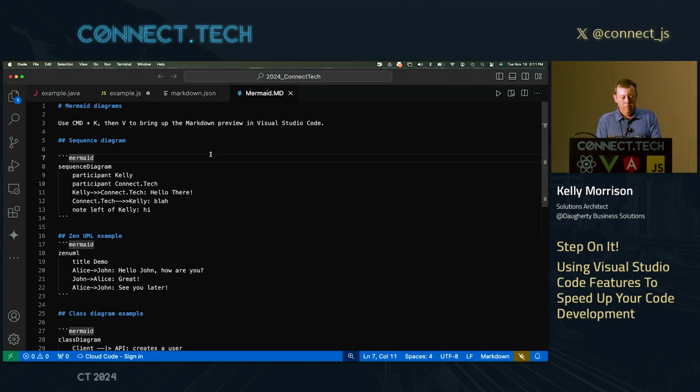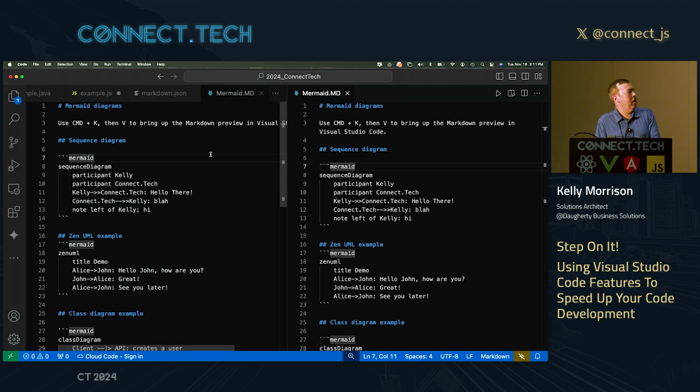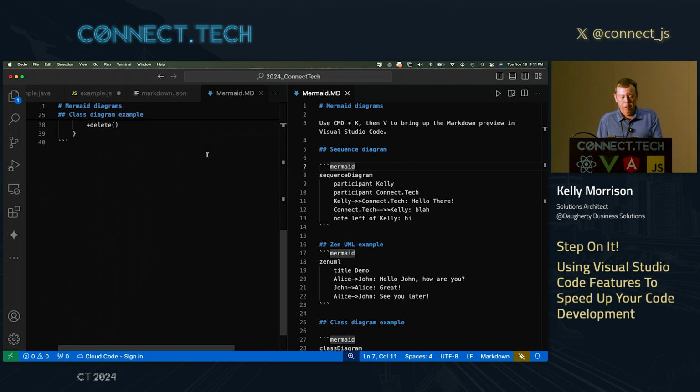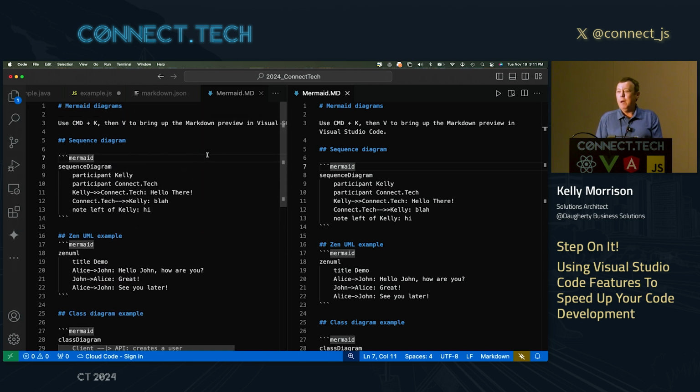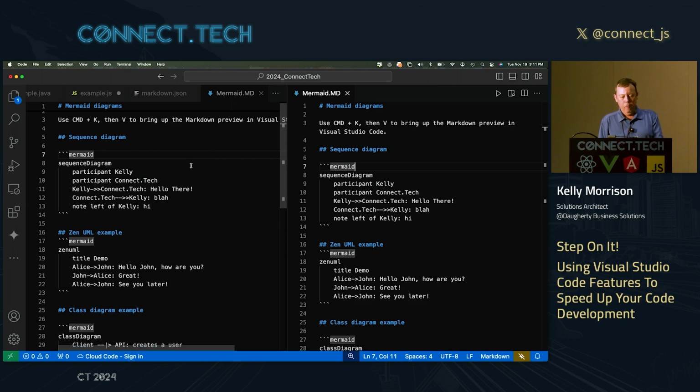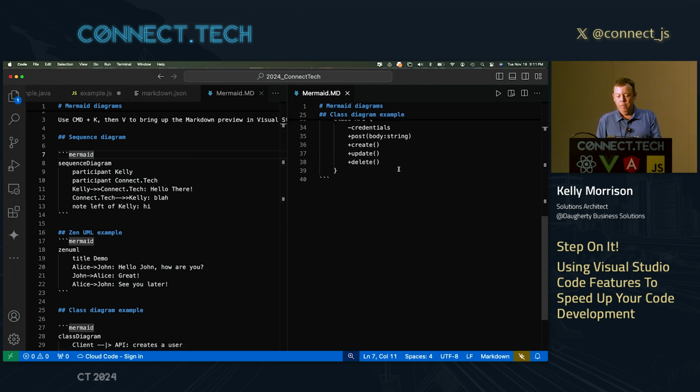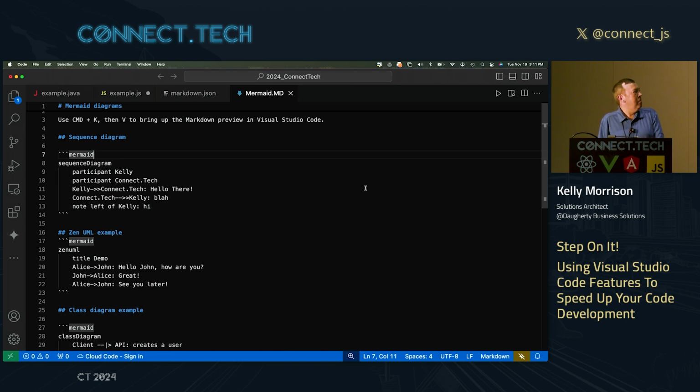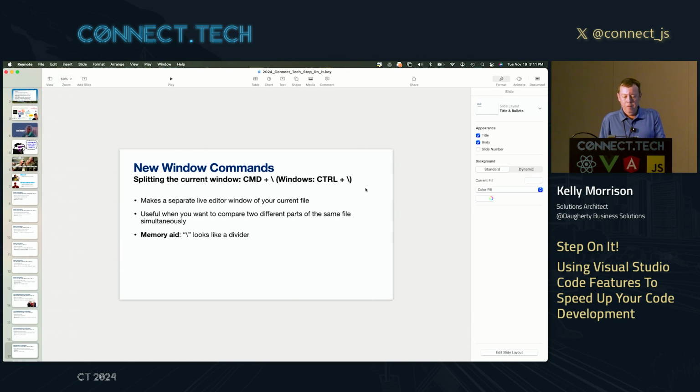Here I've got a diagram, and what I'm going to do is hit Command-backslash, and you can see I've made a copy of it. The nice thing about it is I can actually scroll these independently. So this is helpful if you have a large file and you've got one function that's calling something higher up. What you can do is bring up one that you're editing and then scroll the other one to the thing you're looking at, so you can look at them side by side. And then to close, you can always click it away, or like I just showed you, Command-W to close the window. So that one's pretty helpful.